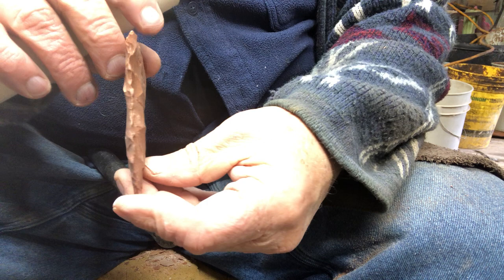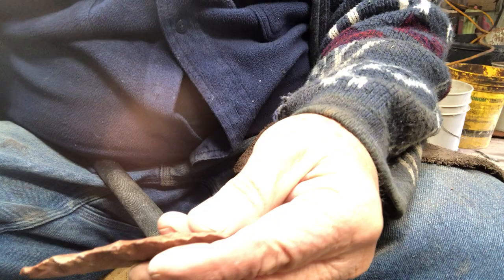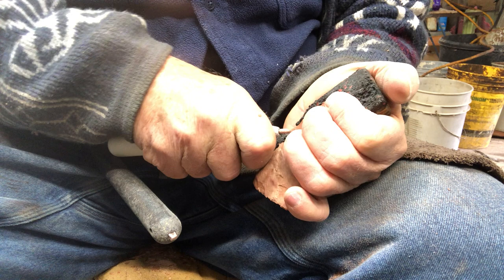When the edges go like this, with a lot of curves and bends, it's kind of hard to tell how thin it is. It can be thin, but your eyes are seeing all the rolls going around. So I'm going to sit here and pressure flake me some platforms. Do a continuous platform right along here. I don't see no need in isolating one in this area.